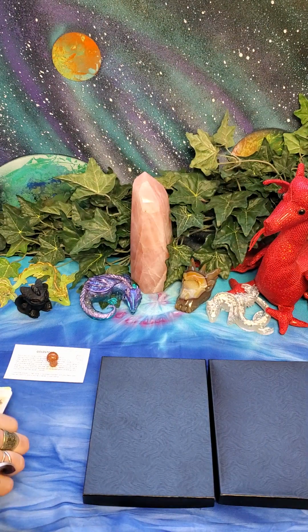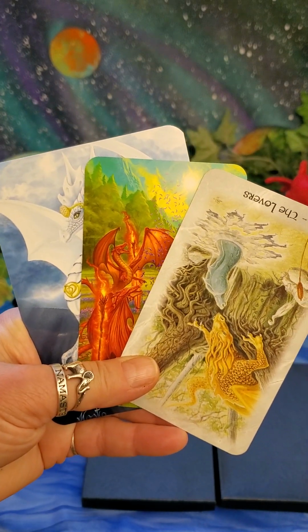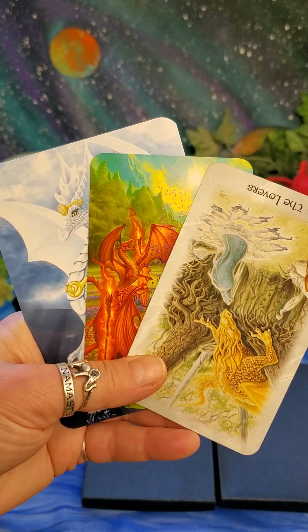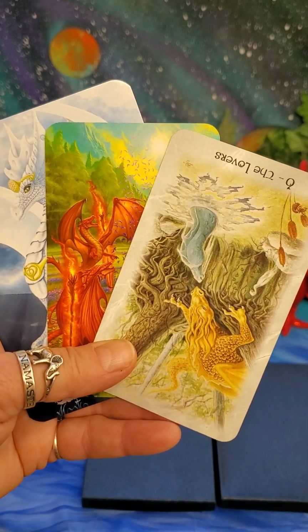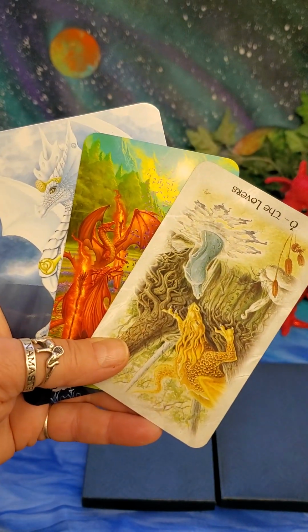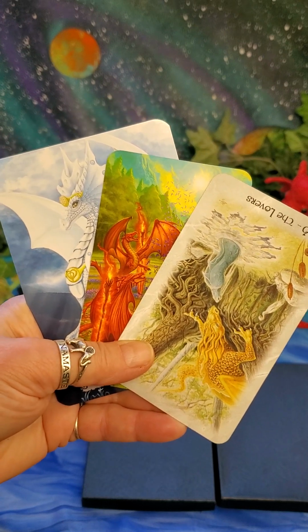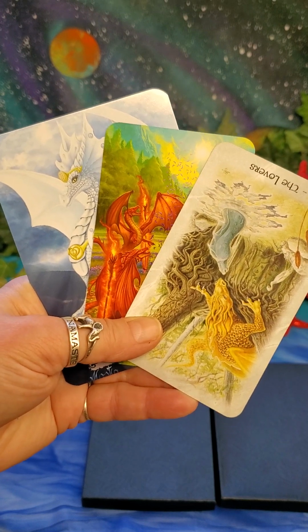This is an initiation for you that in this new world that we're creating, we don't just have jobs to make money. We do what brings us joy. Because if it brings you joy, it's not a job. You get to do what you love. And yay, you get paid for it. I mean, it's a pretty cool gig. If you love playing music, you get to do that and make money at it. If you love writing, you get to do that and make money at it. If you like to travel, you can do that and make money at it. A lot of people do.